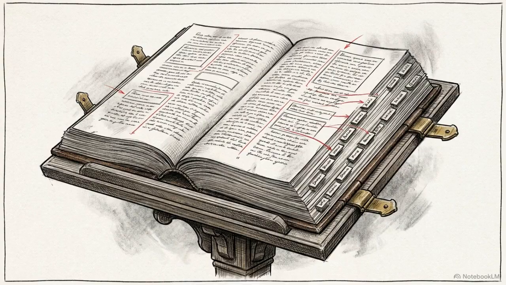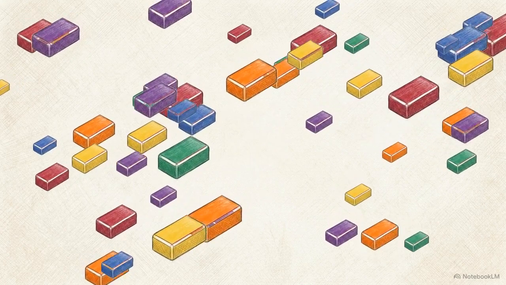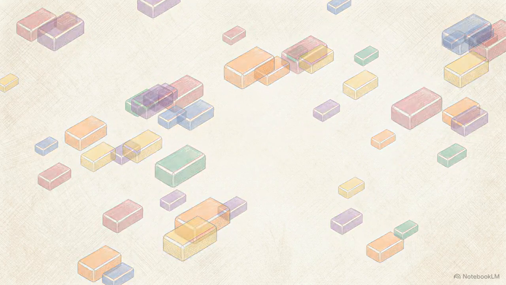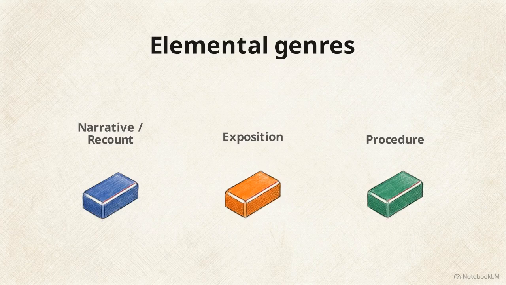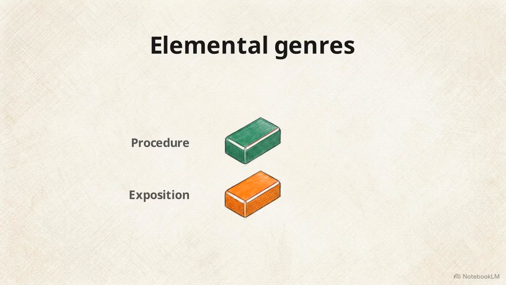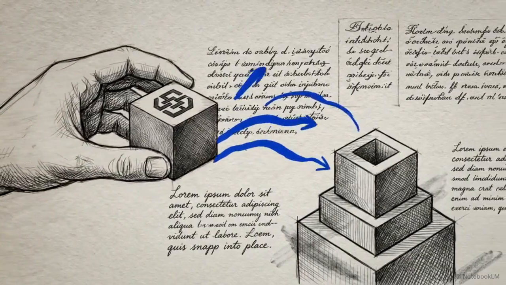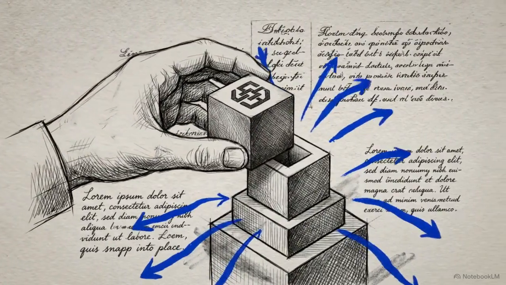The largest structural unit in this system is the macrogenre. This describes a complete document, such as a research article or a dissertation. Macrogenres are not written as single, unbroken thoughts. They are complex assemblies of smaller, modular parts. These smaller, frequently recurring patterns are elemental genres. These are standard components, such as a narrative, a recount, or a procedure. By combining elemental pieces, like a procedure and an exposition, a writer builds a more complex structure, such as a laboratory report. Viewing texts as modular combinations of these elemental parts makes mastering complex academic writing a logical, scalable process.